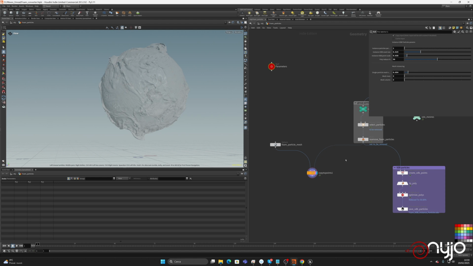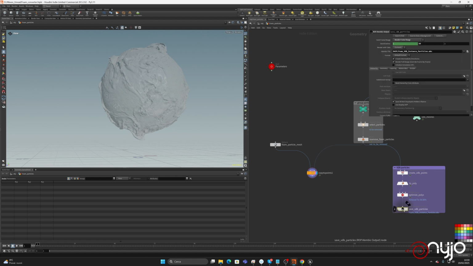Same thing we did before. We need a new save. So let's say we have a new node here, and this one is the save instances. Okay, and let's say that this one is the foam instance particles.